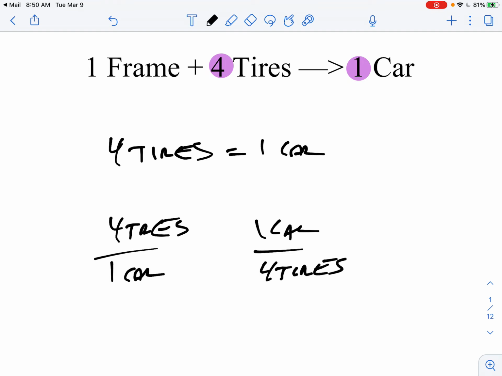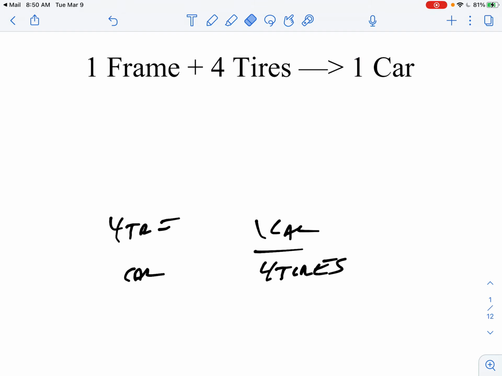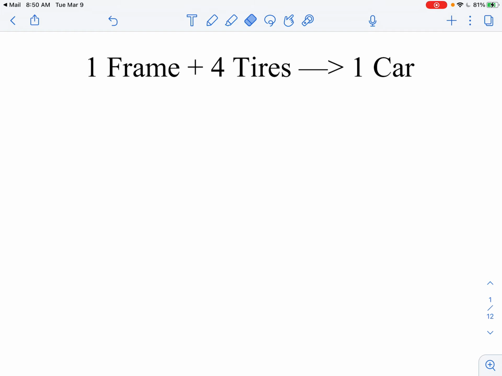So it all depends on what two substances you care about in the equation. And yes, for every one of these, there are only going to be 2 substances that you care about. Even if there are 3, 4, 5, 27 different things in your balanced equation, you're only ever going to care about 2 of them. Which 2? Well, it depends on the question that is being asked.